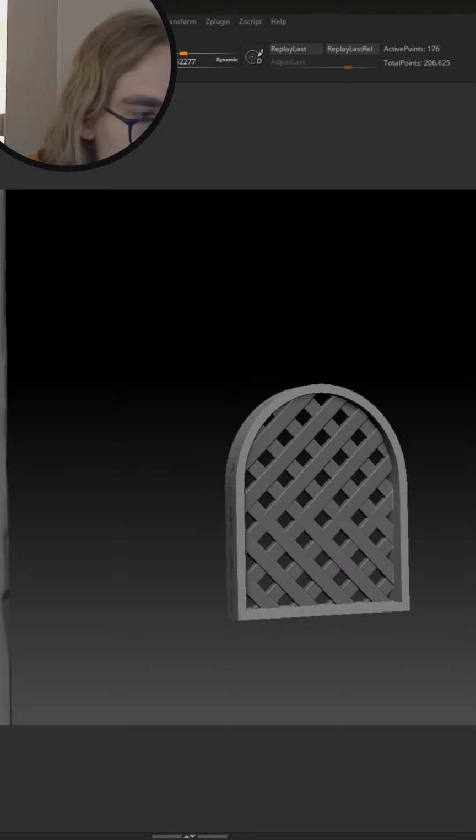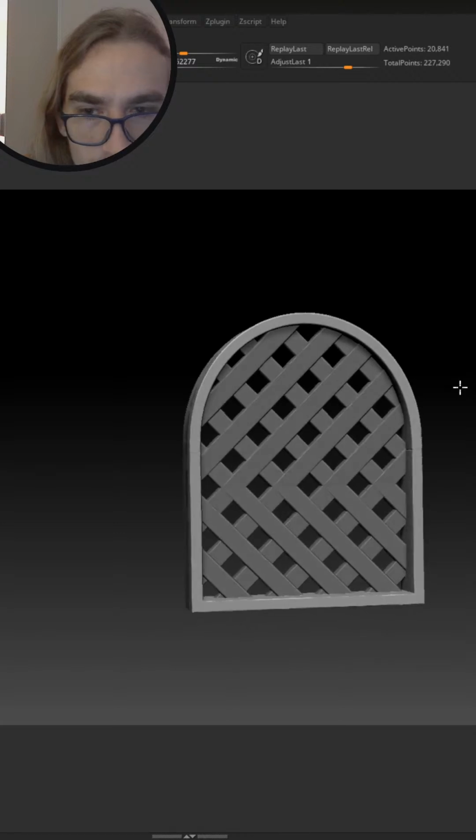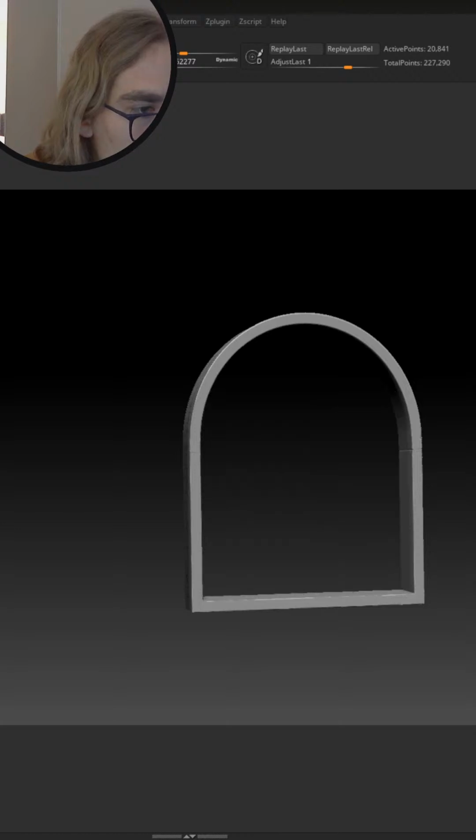So first thing here, I would like to make a quick series measure for this to give me a little bit more geometry, and then I would like to hide everything and just leave the window frame.